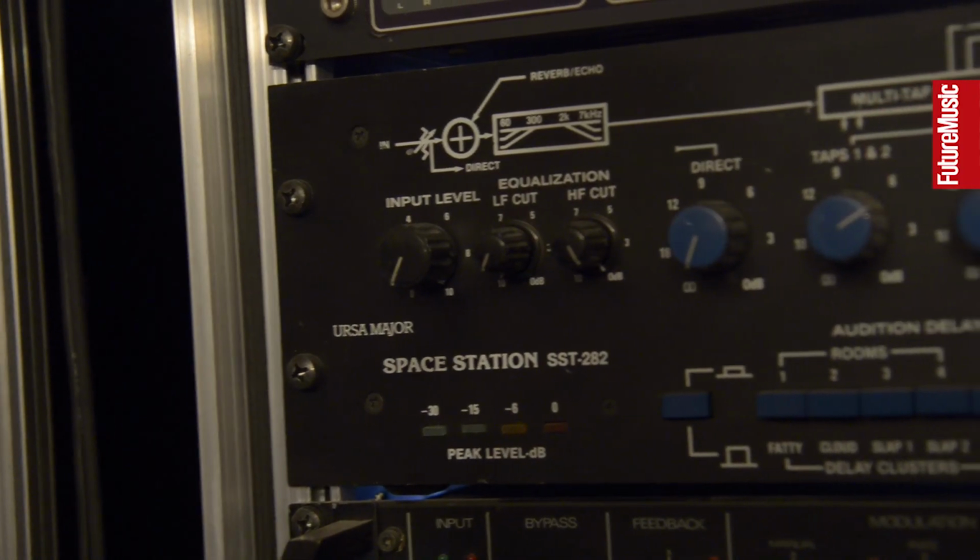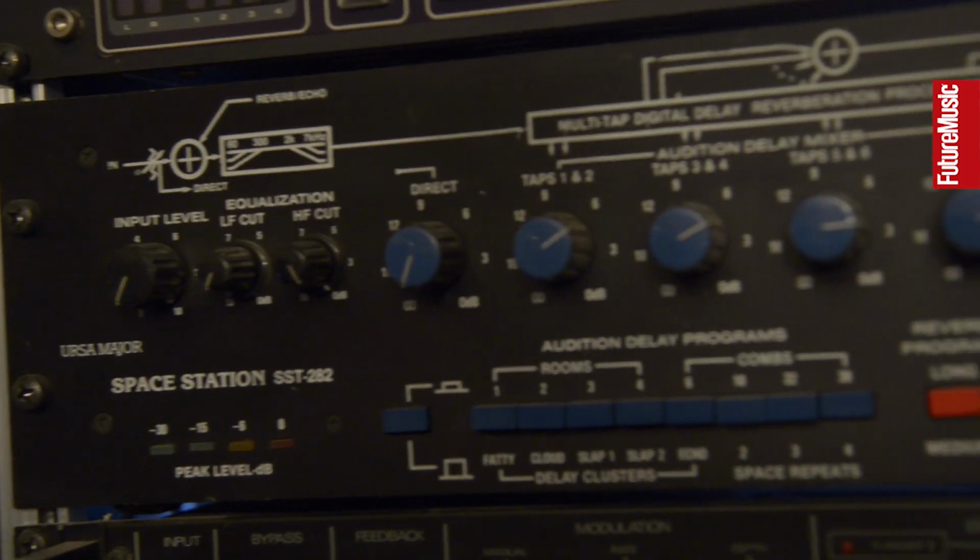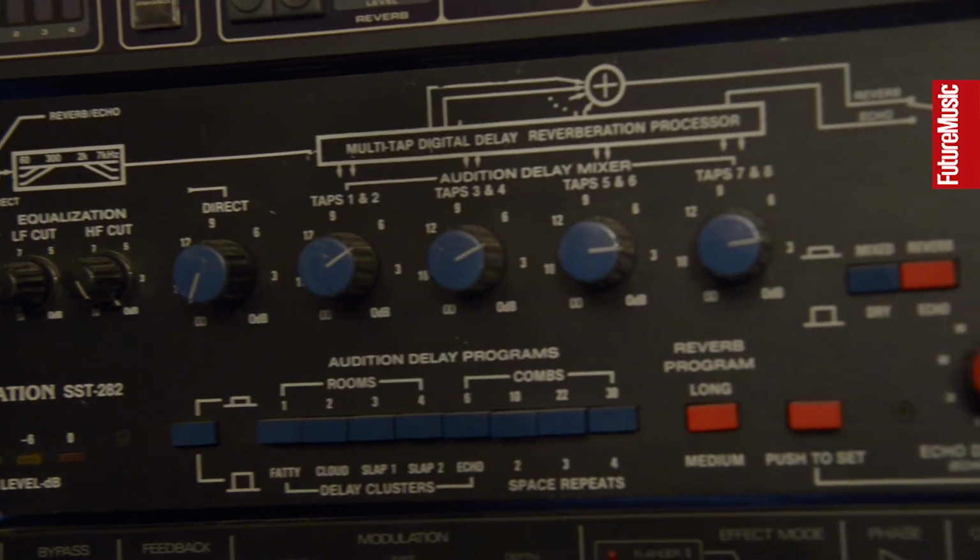Yeah, I mean, I think with effects, it's actually quite similar to synths as well. I just tried to buy stuff over the years that has an interesting character and adds a unique element to the overall sound, and the Ursa Major certainly does. I mean, that's a very odd sounding unit.